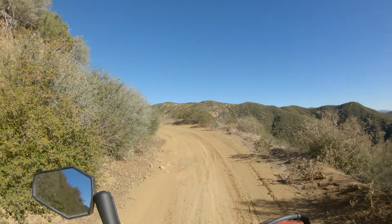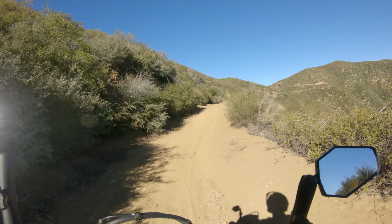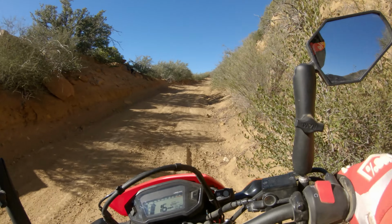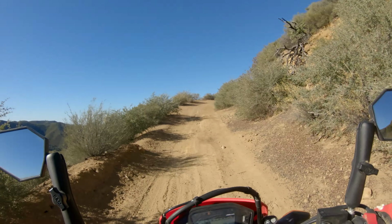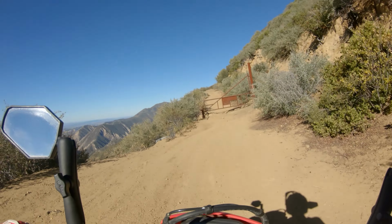So I'm going to keep noodling on it. I'm not quite convinced that I need to get another bike. I just have to be content with the 250L. And I really do love this bike. I'll never sell it. And it's going to take me to places like this.